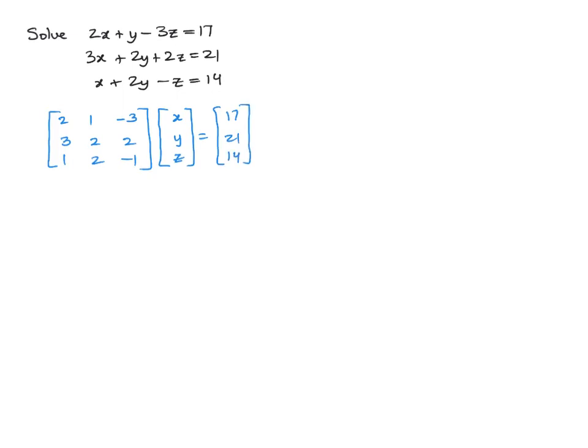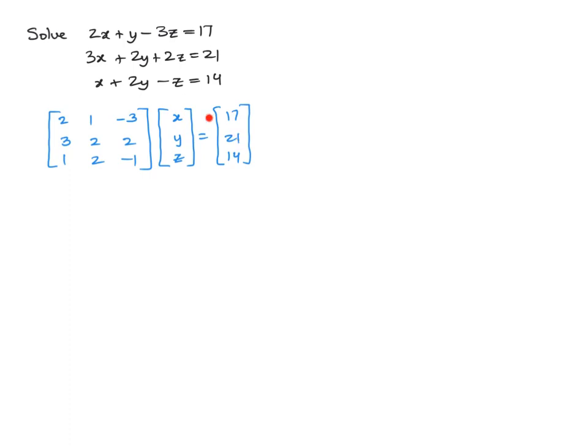Now I want to mention a couple things here. If these are in a different order, if it's not XYZ, XYZ, XYZ, you need to rearrange them because this has to be the same order as over here. Also, if one of them is missing, so let's say this was just 2y minus z without the x, then you would put a 0 in the appropriate coefficient because there's still an x there, it just has a coefficient of 0. So the coefficient matrix has to have missing values listed as zeros. And the same thing over here, of course, but they would already be written down as zeros.